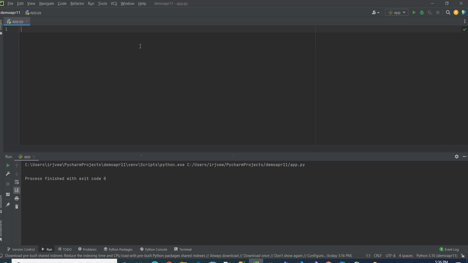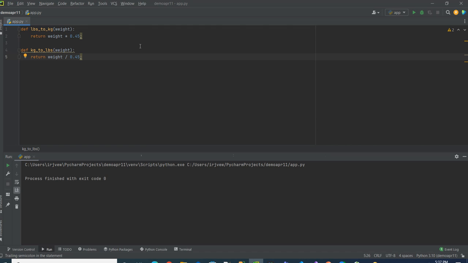With this, not only is our code better organized and structured, but we also have the ability to reuse our code. For example, I'm going to define here two functions for converting weights from pounds to kilogram and kilogram to pounds. See over here. Now we can take these two functions and put them in a separate module called converters, and then we can import that module into any program that needs a converter function. Let me show you how to do that.